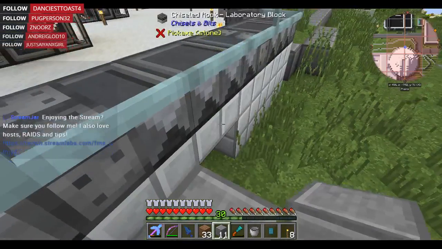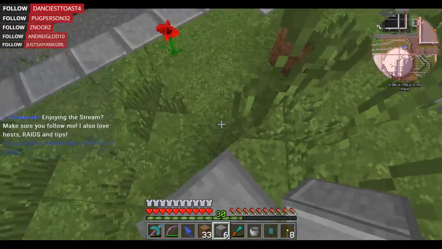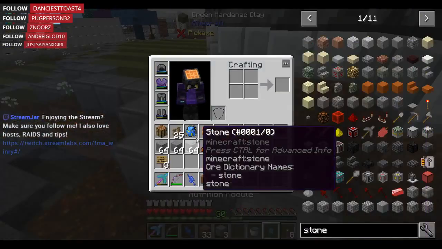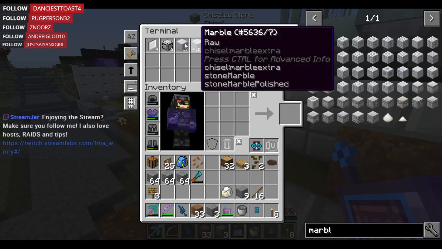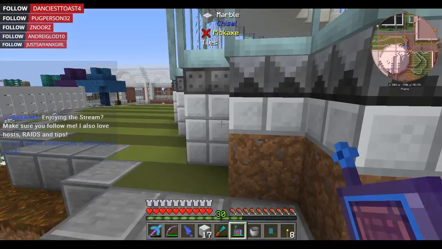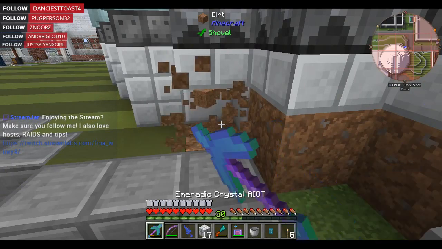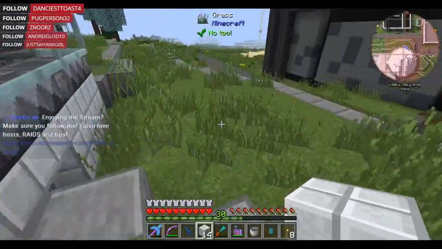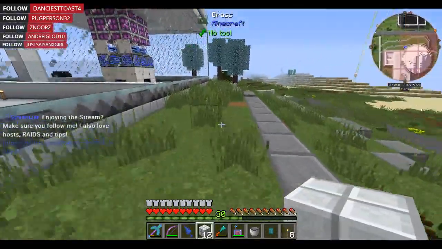Have some marble we need to make to fill in the spots here. Let's grab marble. Marble. Have a few, and this is all right. All the way around needs to be done as far as that's.